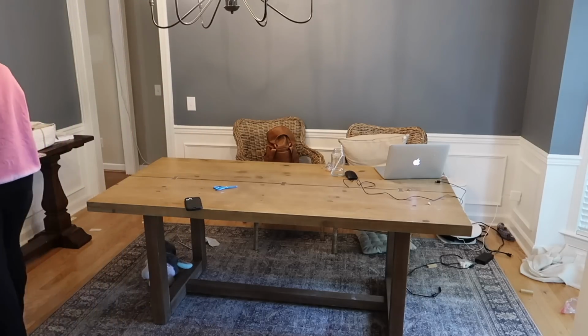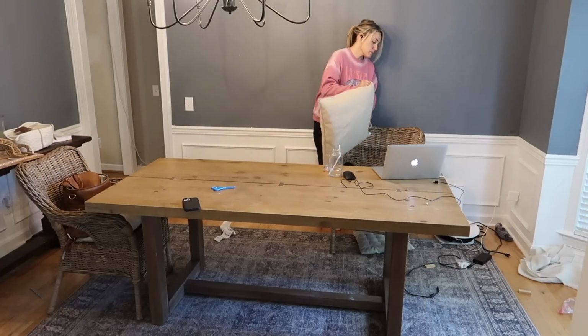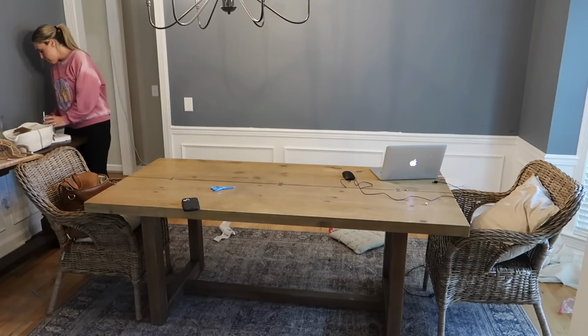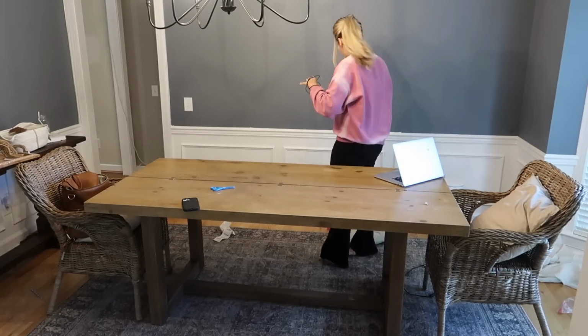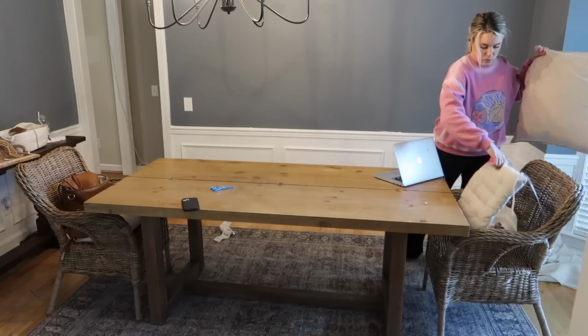Now, once again, if you saw my last video, you would see this table. This is a table, if you don't know, I got off Facebook Marketplace for only $160. I love it. And these chairs were at our kitchen table at the old house, but they don't really fit at our kitchen table in this house because it's a smaller kitchen table area, and I think they look so nice on the ends of this table.